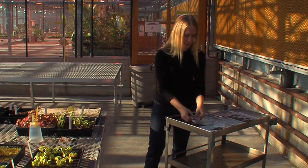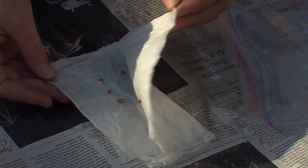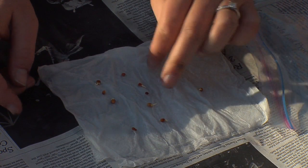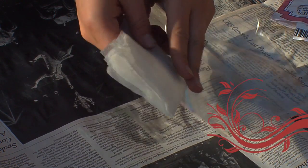I have a sample here that I've already started and we can go ahead and check on them and see how they're doing. Pull it out — if you look, I've got 7 seeds that have sprouted and 3 that haven't, so that's a 70% germination rate, which is pretty good. If only 4 had sprouted, I might not want to plant this seed. One thing to keep in mind is when you first see that the seeds have sprouted and the little root has emerged, you want to go ahead and still fold the seeds back up, stick them in the bag, and wait one more day or two, just to see if any more of the seeds germinate. Then, if no more germinate, you can go ahead and calculate your final germination rate. In this case, it would be 70% and you're good to go.